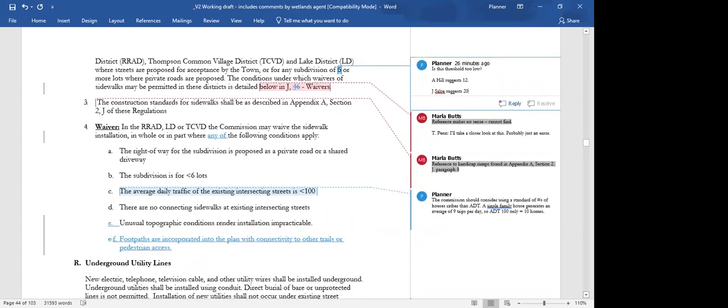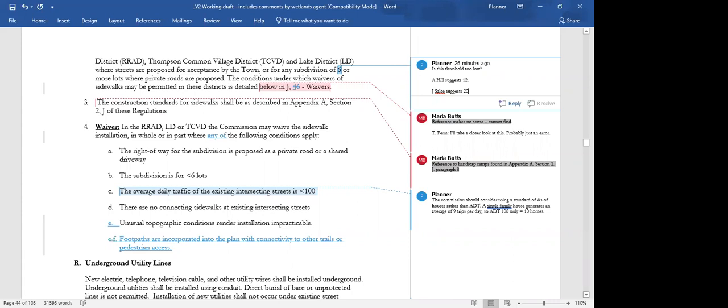Discuss. And Kira, I would just add to that the liability for the commission and the town increases with the level of subjectivity, in terms of lawsuits and things of that nature. Could you repeat that again, please? The more subjective the commission's decisions are seen, the more it opens the commission and the town up to legal challenges. And that comes with the game. Well, you can reduce the extent to which you're exposed, and part of how you do that is obviously with the language that you construct here.